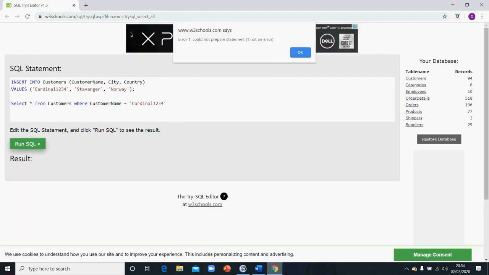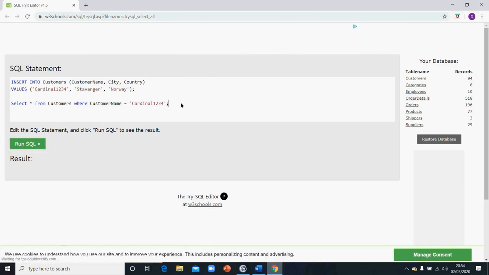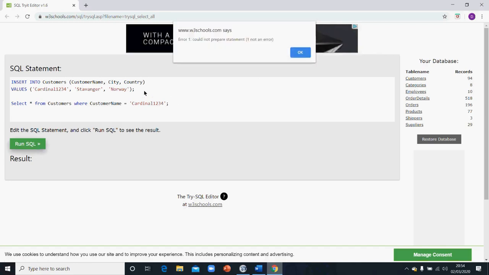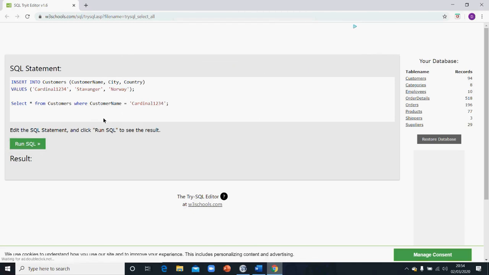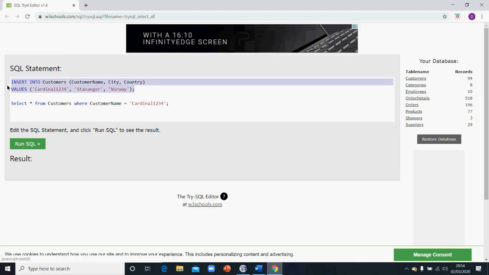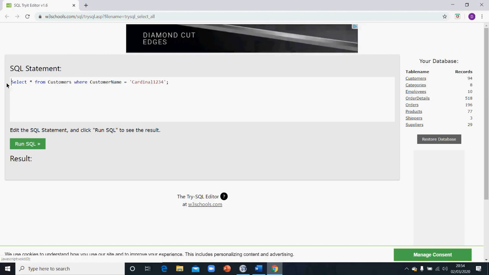With this particular app, it's not able to do that. But I know if you use the RDBMS, you would be able to run both of them together. In this instance, the answer is really no. So that's why I'm running one after the other.